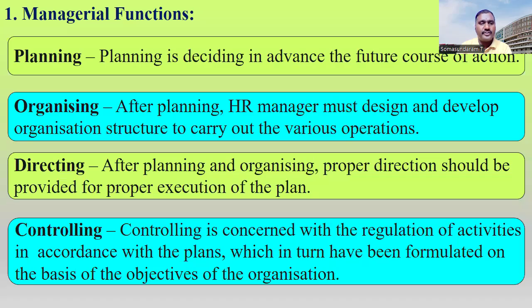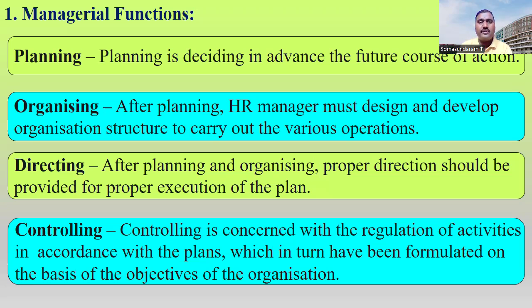First, under the managerial functions, if you take any company, at the management level they have to make a plan, and for that planning, they have to organize the resources to utilize them and execute the plan. To make it happen, you need control and direction, and finally there should be supervisors or high level officials to follow up on their activities. So these are the things that come under managerial functions.